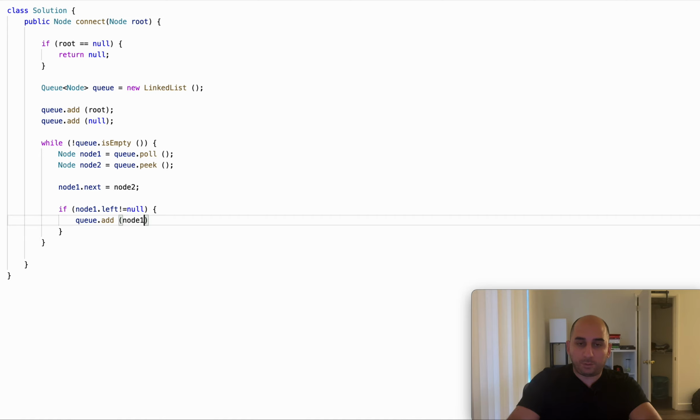So we are adding left. Exactly the same we are going to do for the right.